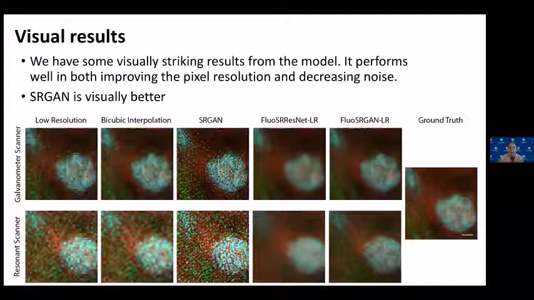It hasn't been trained on our data, so you can see it's not very realistic. This one is the SR ResNet output, and this column is the SR-GAN's output. So you can see that the SR-GAN output is closest to the ground truth result. The SR ResNet output is more like a filtered output, or it's more smooth, but it's not very close to the ground truth high resolution image. So visually, the SR-GAN performs much better.